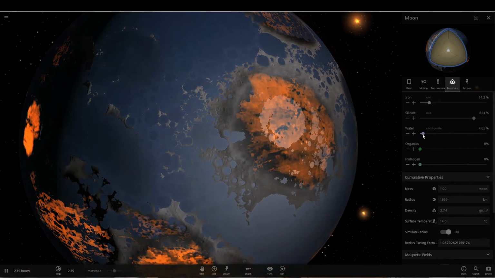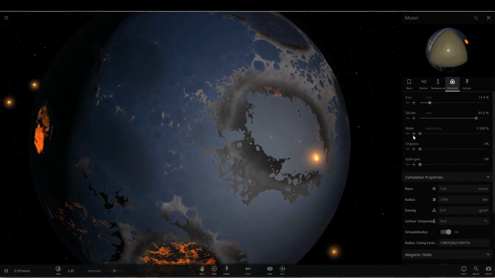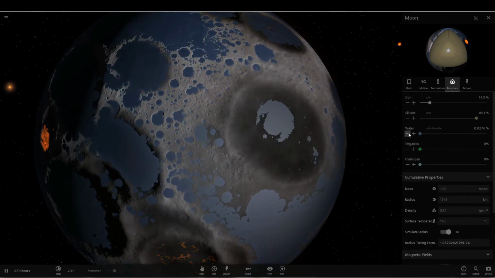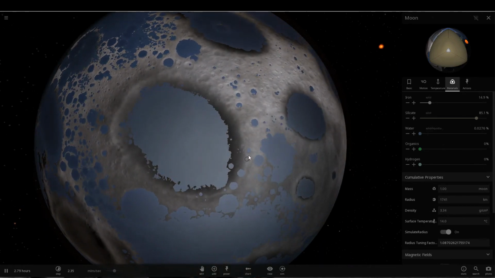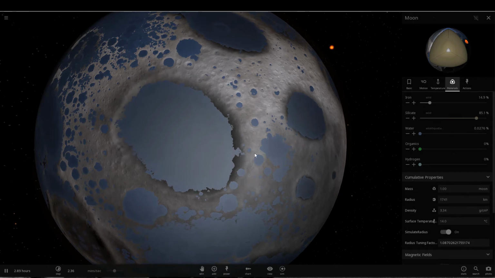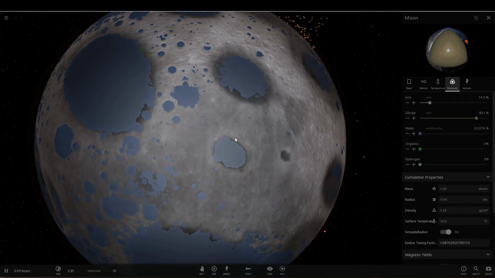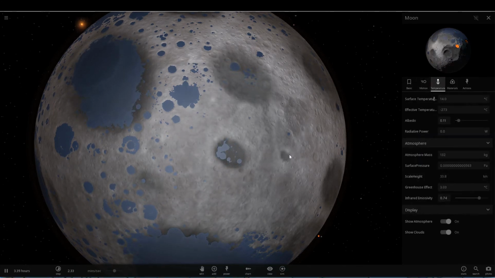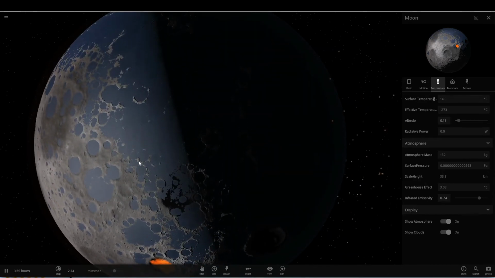Too much water. Again, Earth only has 2 point... There you go. How about that? I gave it too much of an atmosphere and it's just going to hold on to water forever. Oh well. Again, I've spent 24 minutes of doing nonsense, but that's what makes this so much fun. It is, in fact, a sandbox for you to have fun on. Now I'm losing water dramatically. Oh no, it kind of just went into its holes now.